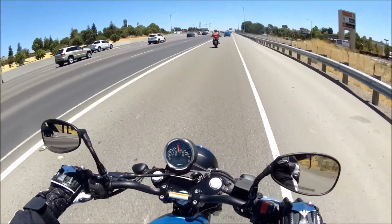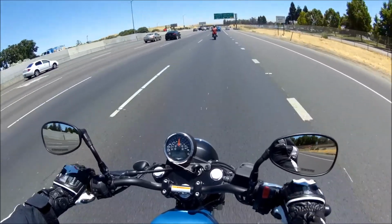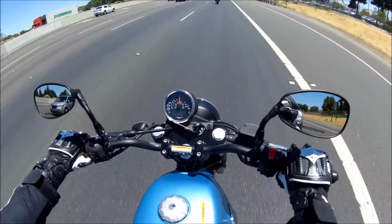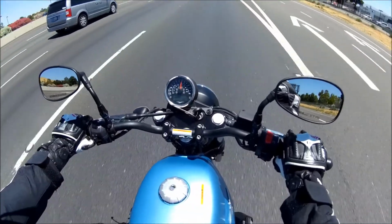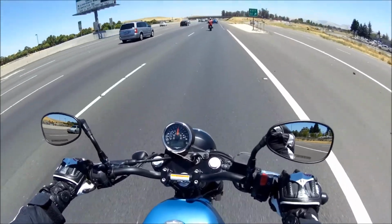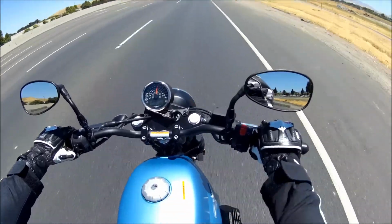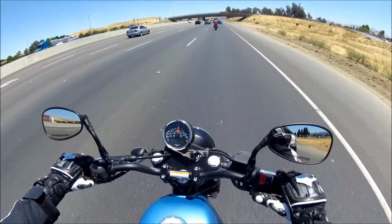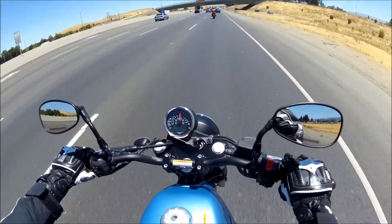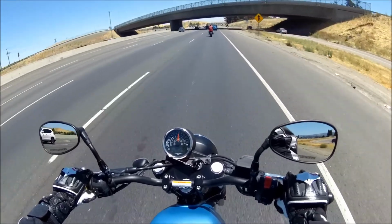Man, that bike is so loud. So right now we're doing about 65. I'm in 4th gear right now. 5th gear. There are 6 gears on this bike. It feels like it's a little excessive, but we're doing about 70 right now, and there is no tachometer. I wonder what this mode button does. Oh, okay, the mode changes the data on the tachometer. So this is a lot less complicated bike than the Tuono. I'll tell you that now.